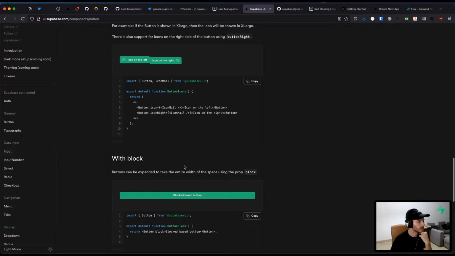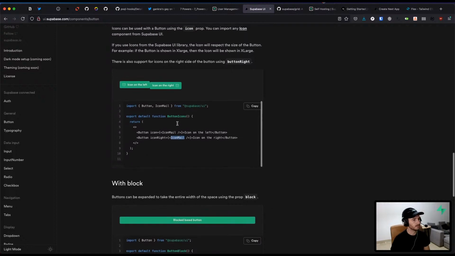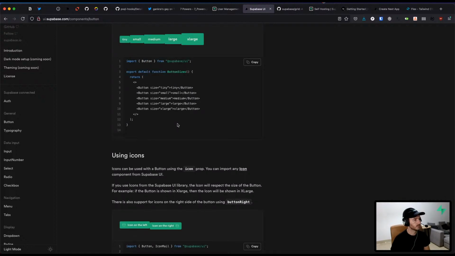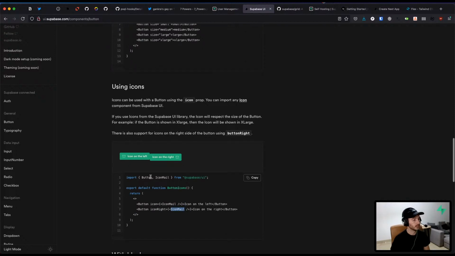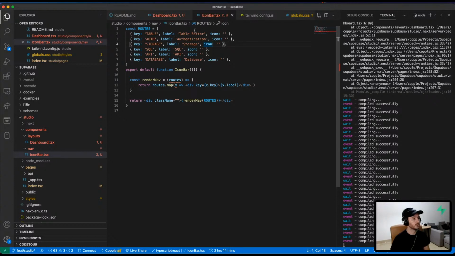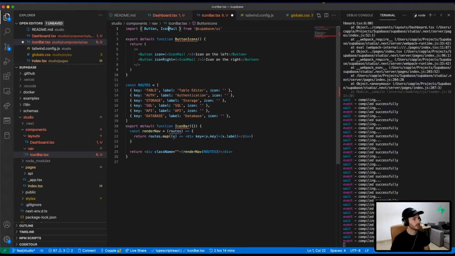But I do know they exist, so for example, if I put in here icon mail, yeah, okay, so there are definitely a bunch of icons inside it. So what I'm going to do, yeah, this is actually going to be a funny one. Instead of making it a string, I'm going to actually make it a component. So we'll try to do icon mail for every one of these.